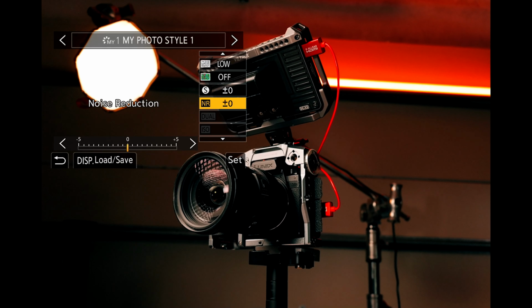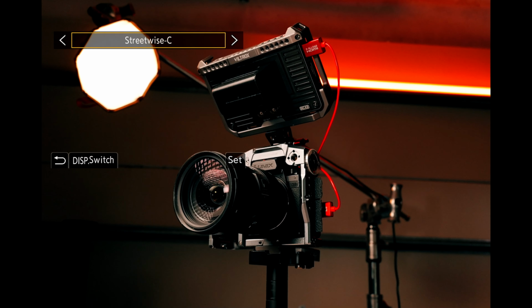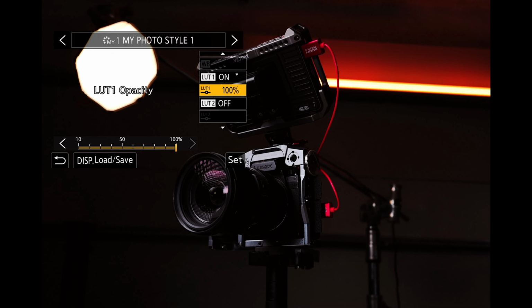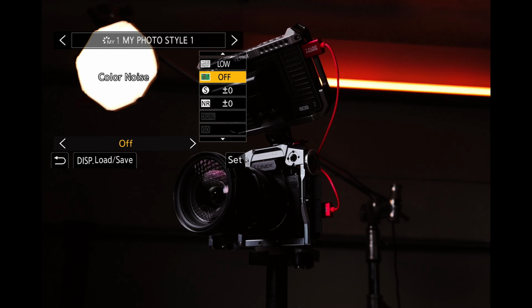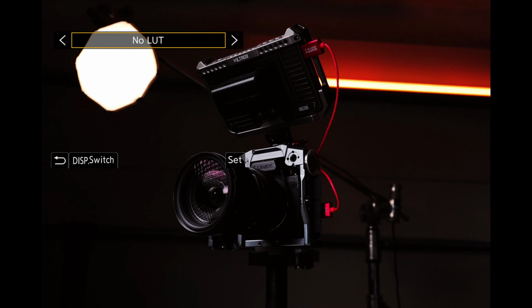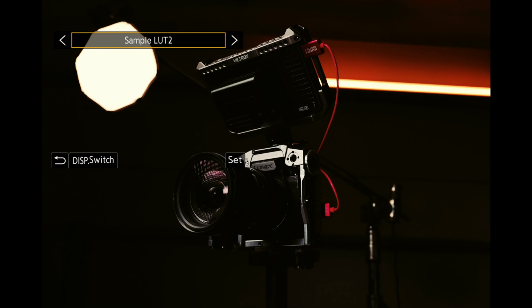So let's change our LUT from Street YC, which is my favorite LUT, by the way. Shout out to Emily from Microphone Nerds. But let's say we're gonna change it to Neutro and go down here. If you look at the grain level, it is still set to low and color noise is off, which is fantastic. We don't have to worry about those settings anymore. Once we set it to low, it is constantly gonna be on. And if you wanna layer and stack some LUTs, sure. Doesn't that look great?